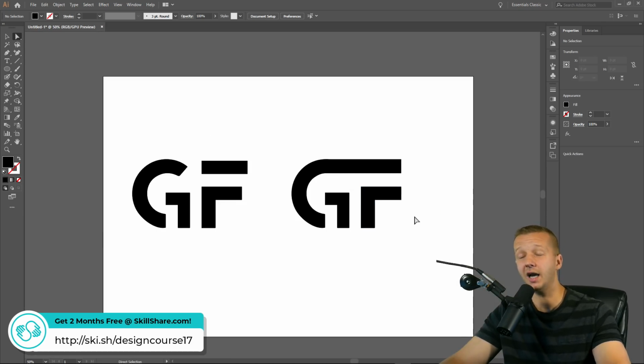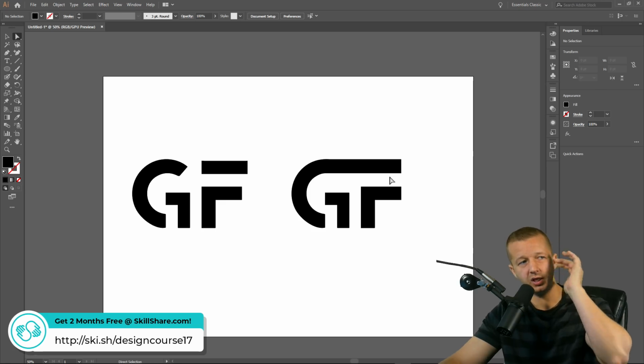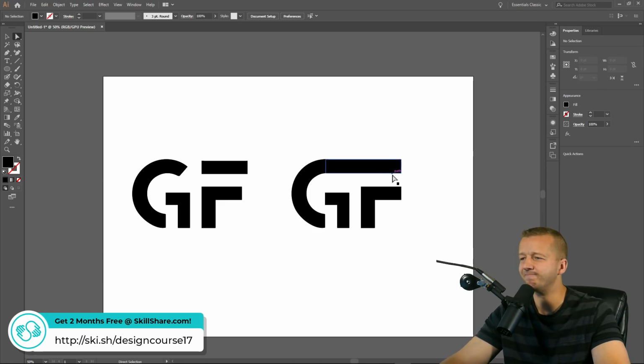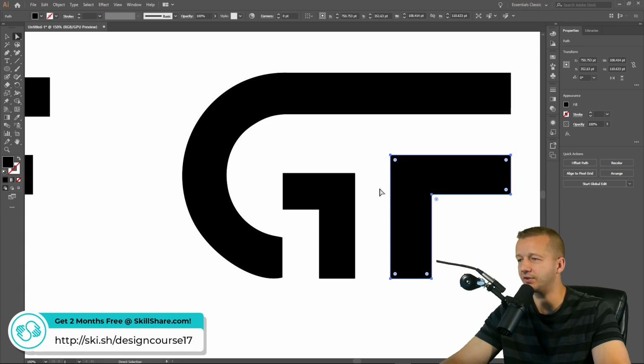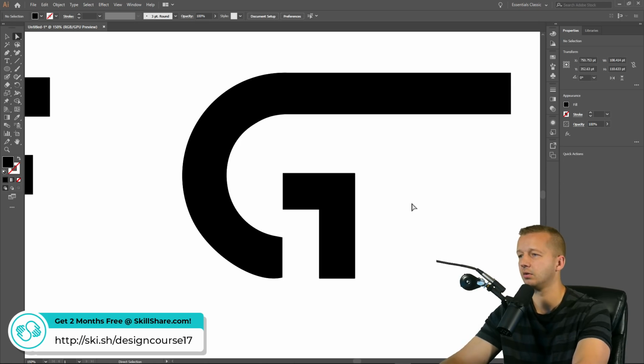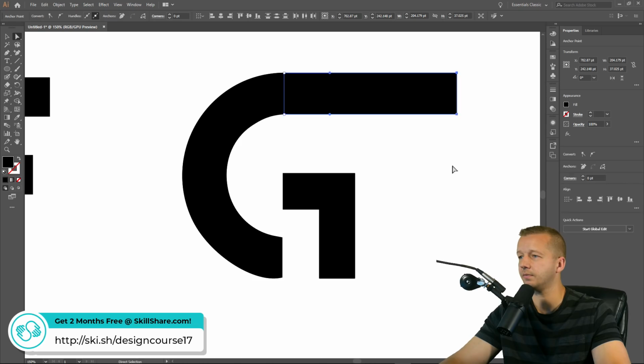That right there is possibly one step in the right direction, but I think we can condense it even more. So let's see. What we could do is maybe take these two and combine them into a single symbol of some sort. So let's see. I think what I'll do is delete this one. And in this case, I think this is out too far.